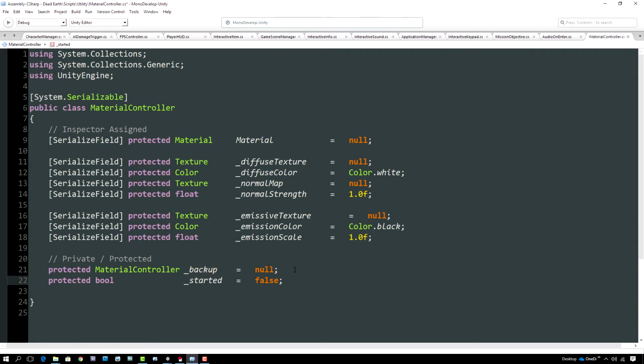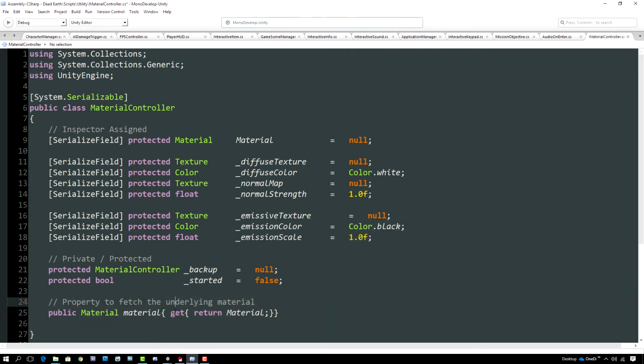Finally, although we're not going to use it in this lesson, I'm also going to create a public property that will let external scripts get a reference to the material controller's underlying material reference. You're going to see in the next lesson, when we create our computer system puzzle, that script uses a material controller as nothing more than a backup mechanism. It doesn't use its activate function. It just uses its onStart function to make a backup of the material's startup properties, so that when code elsewhere in the script starts swapping textures and colors around, the material controller will reset itself when exiting play mode. So you're going to see it used in that way as well in the next lesson.